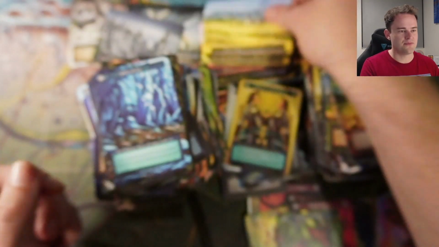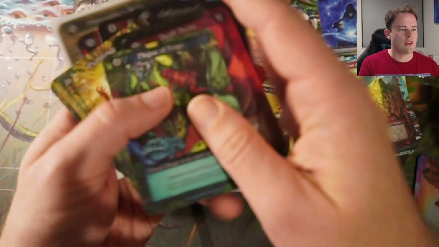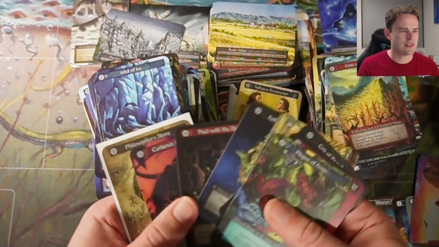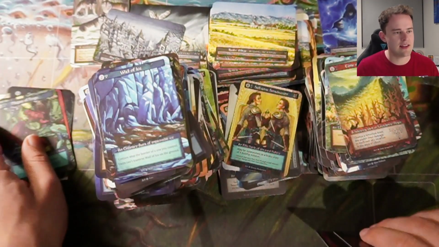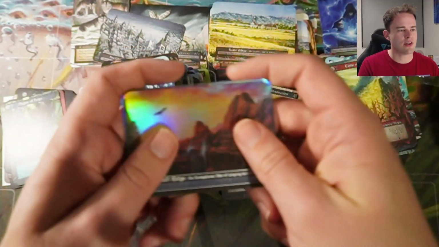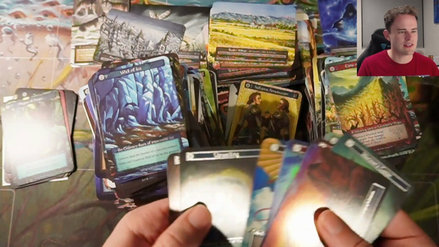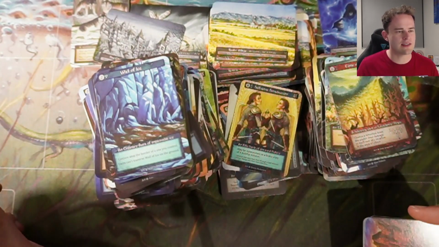And that's it. So we ended up with 1, 2, 3, 4, 5, 6, 7, 8 uniques. So I did miscount slightly. That's right on average. And then 1, 2, 3, 4, 5, 6, 7, 8 foils as well. So let's take a closer look at these.